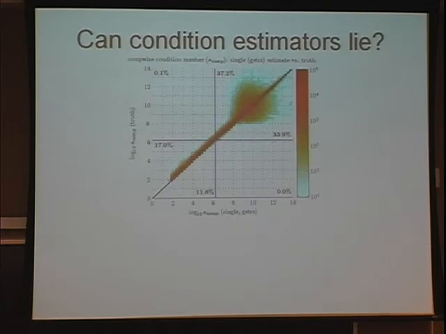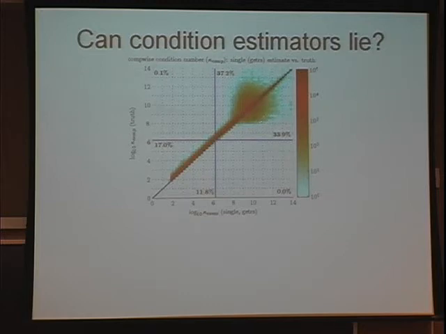Okay, so here is a proof by picture, and then I'll say a little bit more about it. What we did is we took those 6 million matrices, and we computed the condition number once the cheap way, order n squared, and once very carefully in double to get the truth. Then for each of those matrices, we made a two-dimensional histogram, comparing the estimated condition number to the true one. If they always agreed, all these pixels would lie on the diagonal. The two condition numbers would be equal. Occasionally, in this range, as long as the condition number is less than about 1 over epsilon, the estimated condition number underestimates the true one by at most a factor of 10. So we get the answer within a factor of 10.